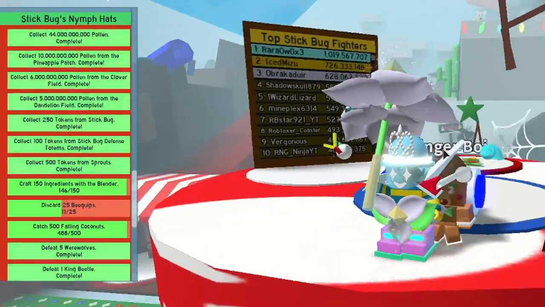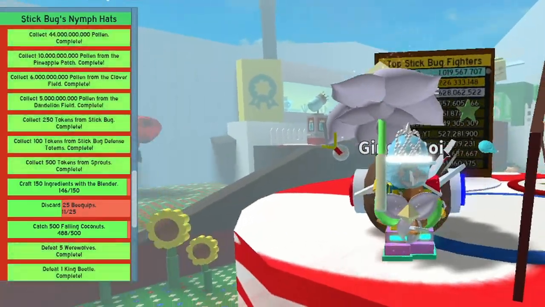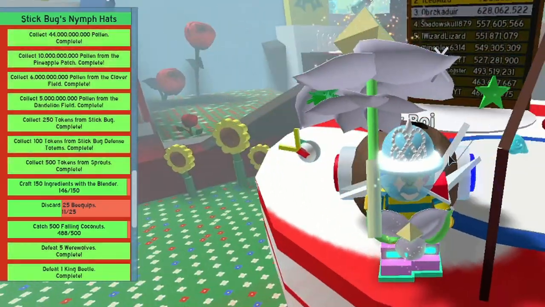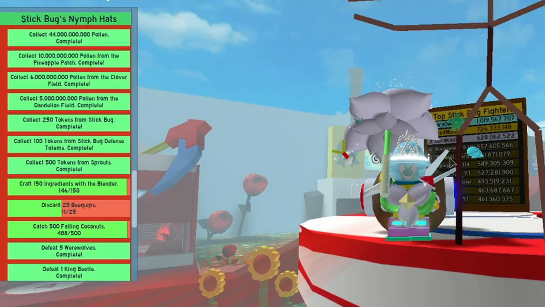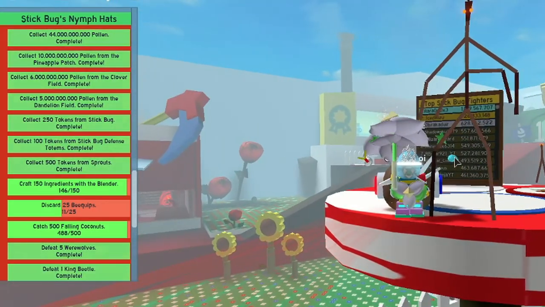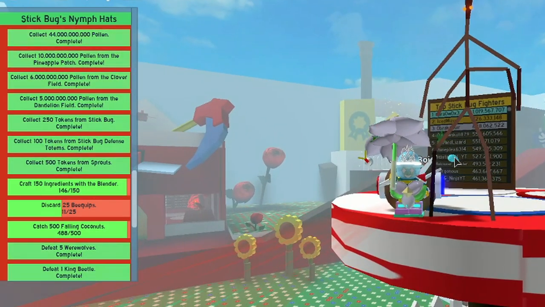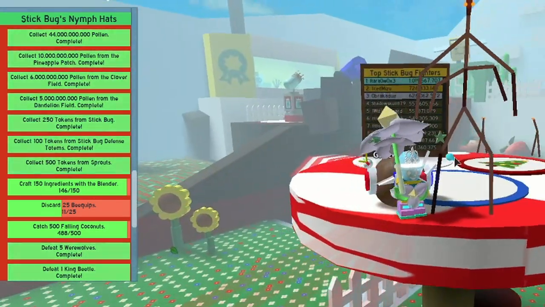and get yourself a bunch of tokens. Yes, 250 tokens from the Stick Bug. So you basically have to collect the tokens that are around the Stick Bug when he dies. Now, this is the problem, guys. There's only about 20-25 tokens, and you need 250. So you've got to kill the Stick Bug a lot of times, guys.